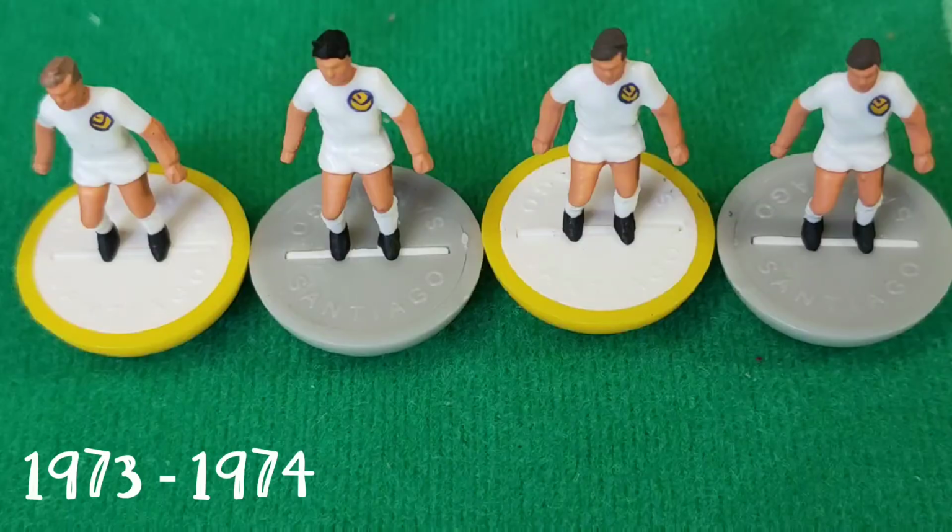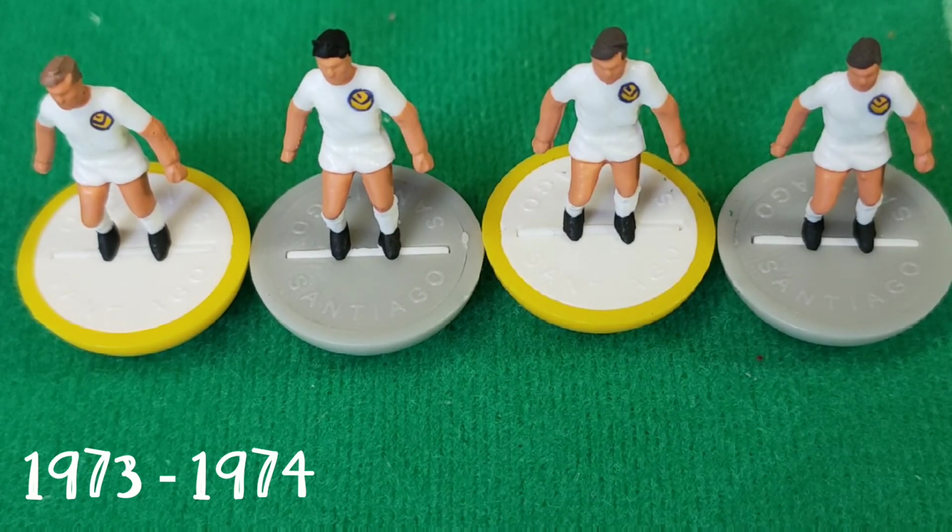The next one is from Don Revie's final season with Leeds. The great man achieved so many great things with Leeds, and here is the kit they wore in that final season of 73-74. This next one then is Leeds United from 1973-74. It was Leeds' 10th successive season in the First Division.